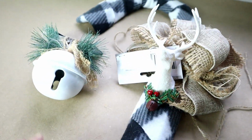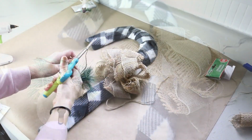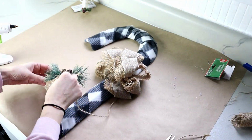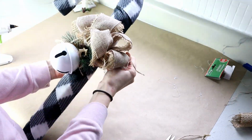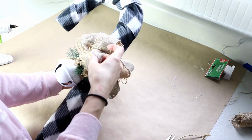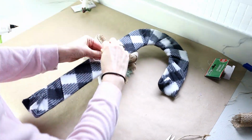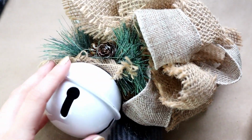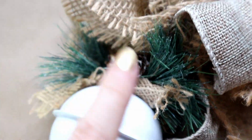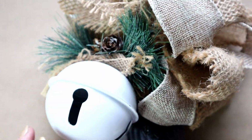So I'm just going to use some jute and some hot glue to attach this bell. Alright, so what I did is I attached the bell on with some jute, and then I added some hot glue underneath it just to keep it in place.